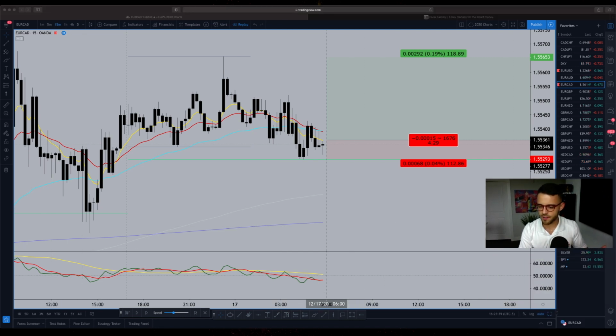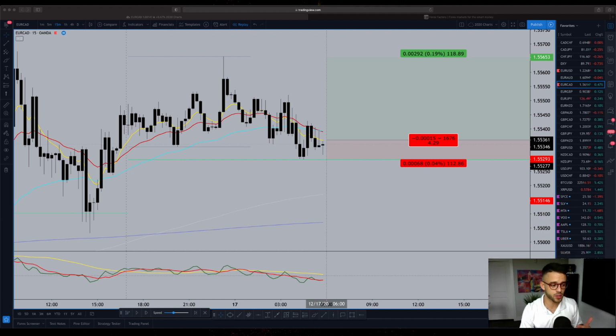There you go. You see the 50 right here, that 50 value, that tells me if we're in a buyer's market or a seller's market. It's just simple sentiment. So with that being in the buy zone today, that confirms what I'm seeing on the chart that we should be looking for longs.